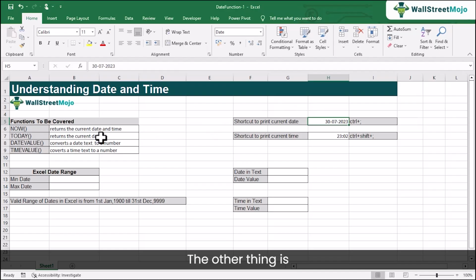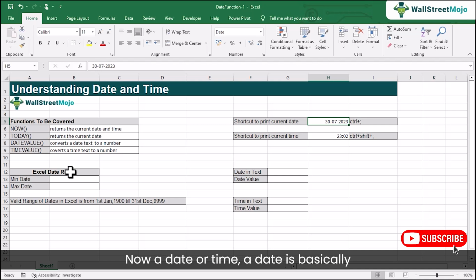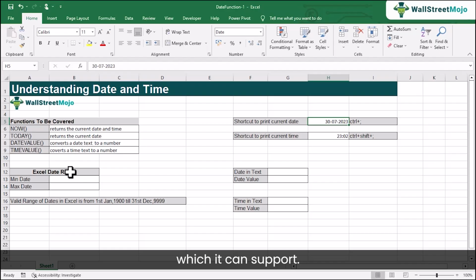The other thing is that Excel has a range of dates which it can support. A date can extend from infinity to infinity, so in principle there is no limit. But every software has a range which it can support, and Excel has a range as well.